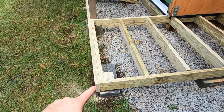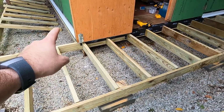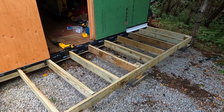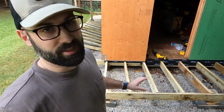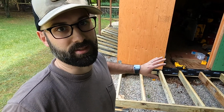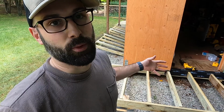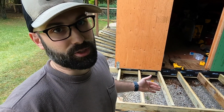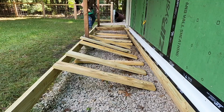So there's my footing, my post, my rim joist, my joists, and then the ledger that we put on at the very beginning. You'll notice I'm not using joist hangers. That's again because they're like a 4-foot span, and it's supported every 4 to 5 feet regardless of direction. So I'm not concerned about the toenails not being able to support the joist.